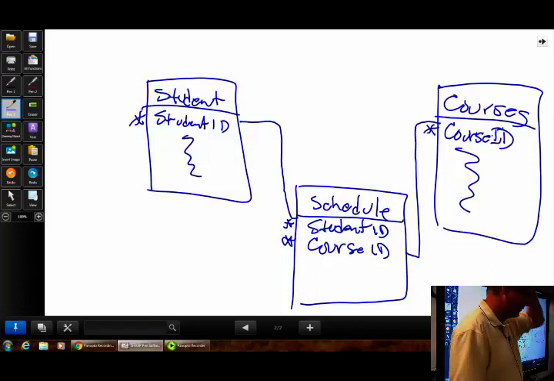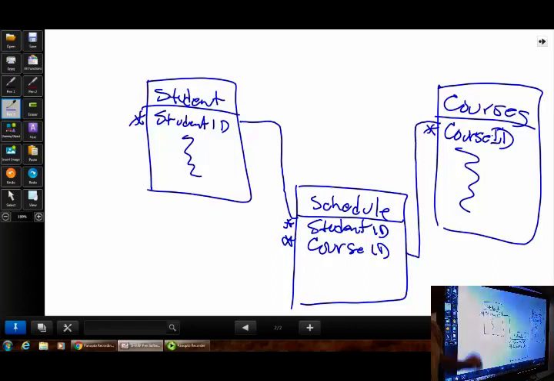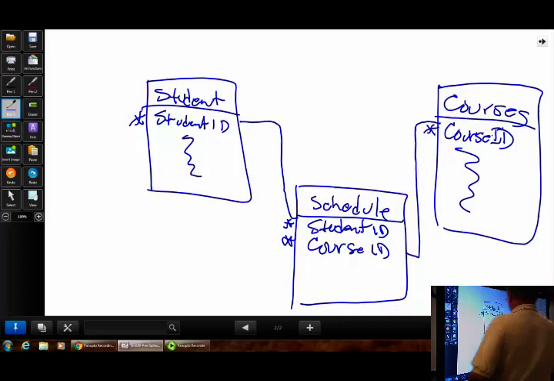On this one you have two stars, so both of them are not primary keys on this one? Only course ID is the primary key on schedule? The way I have it here is that the combination of the two makes a primary key, but one by itself does not. And the way I did it over here was I created a separate ID for the schedule table. So each table has its own primary key at first. Right, they all have their own primary key. Then I just say create this relationship.